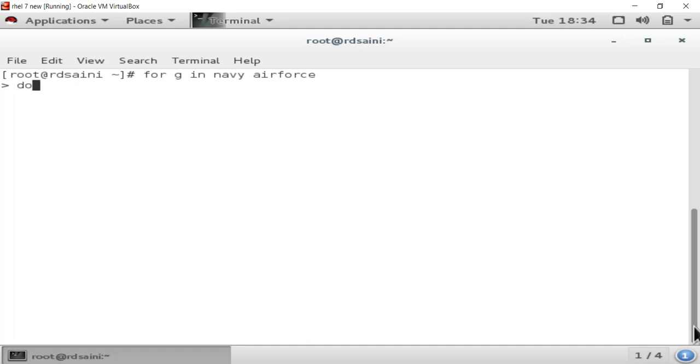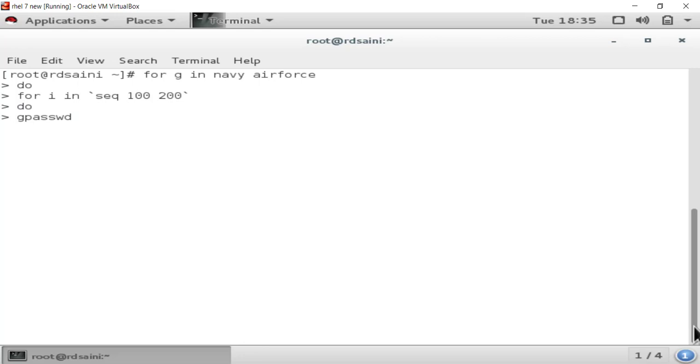Next to this do option. Okay, and for I, in the same script that we run during the creating of users. Now seq, and 100 space 200 and close this, hit enter, do. Now we have to type gpasswd. Do you remember what is the use of gpasswd? Gpasswd command is used to remove users from a group.